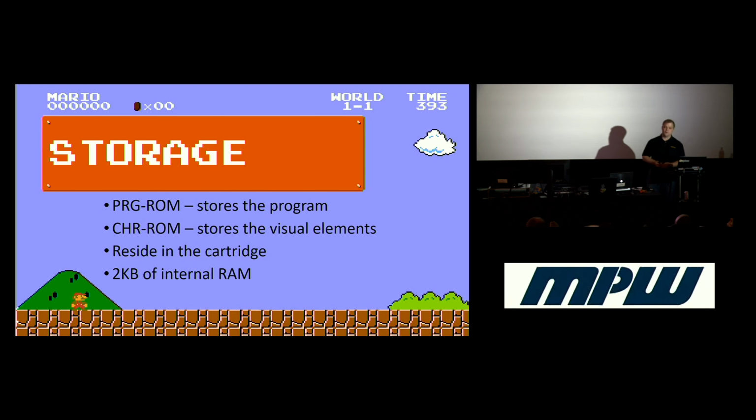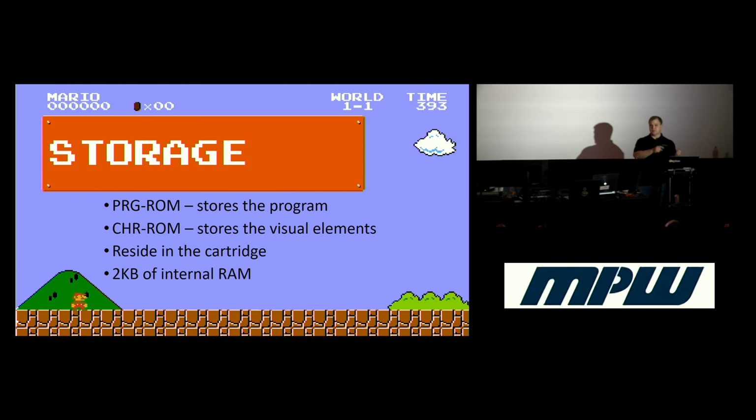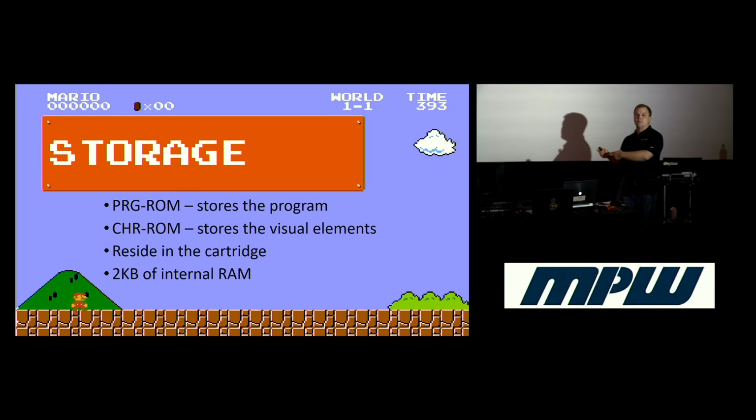This is also how the Game Genie worked. You guys remember the Game Genie? The Game Genie was a device that you would physically plug into your Nintendo, and then you would plug the cartridge into that. What it actually did was it would intercept memory access calls from the CPU to that memory and return different values.